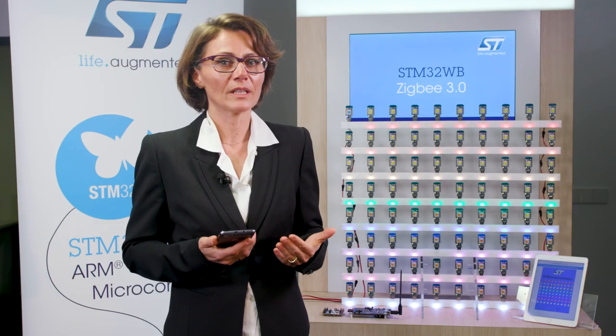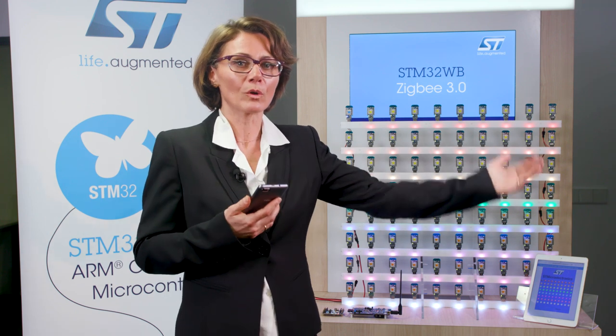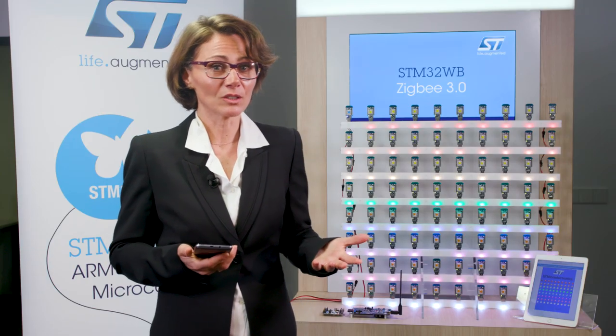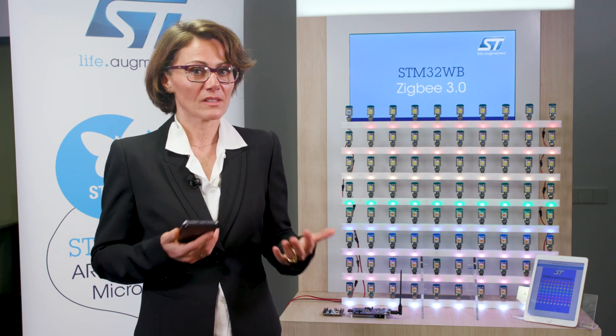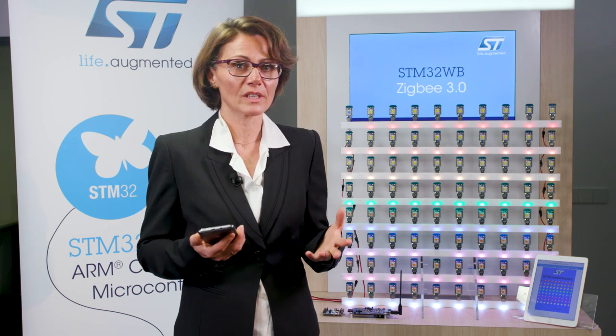The Murata modem features an embedded SIM from ST — the ST33G — and the brain of the module is an STM32L4 ultra-low-power MCU. Being able to pilot the network locally with a mobile is one part of the demo. Going further, it may also be expected to screen the status of each device remotely or for an autonomous cloud service. Many technologies are commonly used and combined simultaneously, and such coexistence will increase with IoT expansion. Final application usage must be kept simple to ensure end-user adoption.